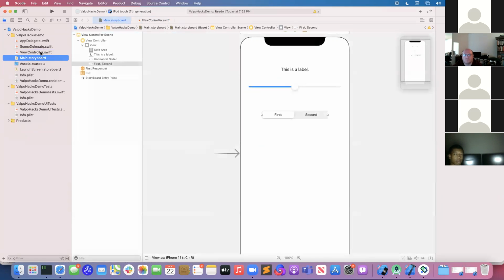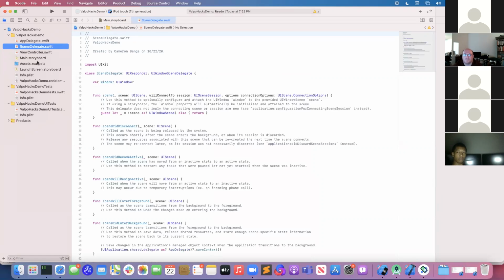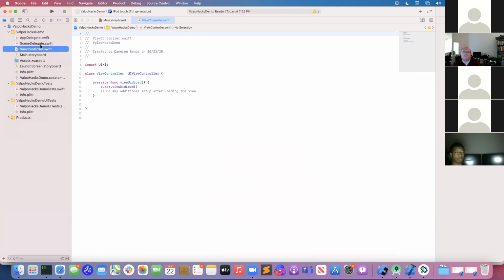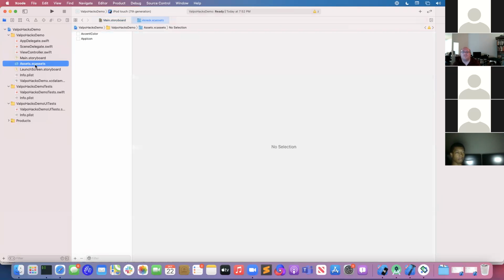SwiftUI is more declarative. You've got to actually write the interface code, kind of like writing HTML, where you'll write the code of how you want your buttons to work. That's a new release from Apple as of this summer, and is a relatively neat way to look at writing interface code. In here, you'll also see basically an assets folder.